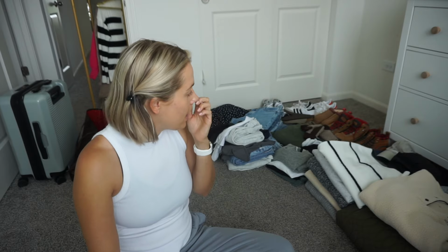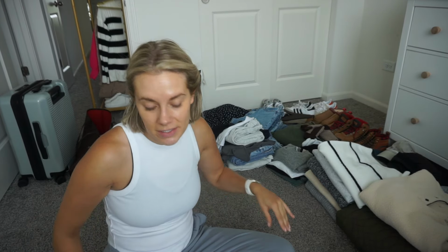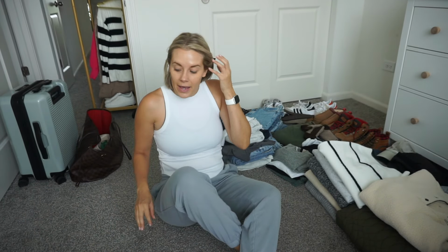All right, let's pack for my Alaskan cruise that we're going on in 2 days. I've pulled a lot of stuff, you can see over here, but I want to pack things away and also try on some of the outfits because I've just laid them out, but I don't actually know what they look like on. Some of them are new, some of them I just don't know if the combination is going to go well together, so I want to do all of that. But I'm going to start by lining stuff over here because I want to be able to try them on here and look in my mirror. So let's go ahead and move everything over there.